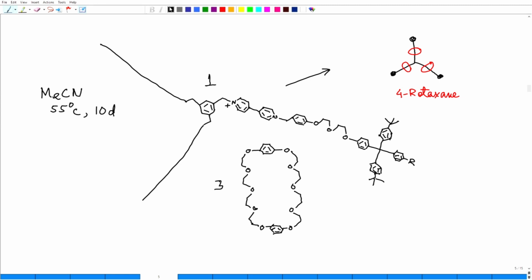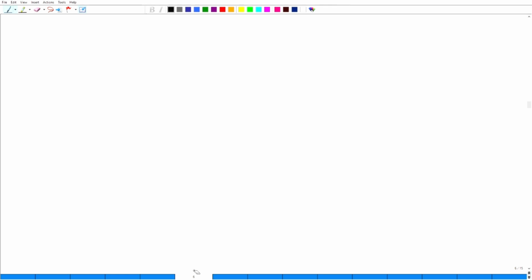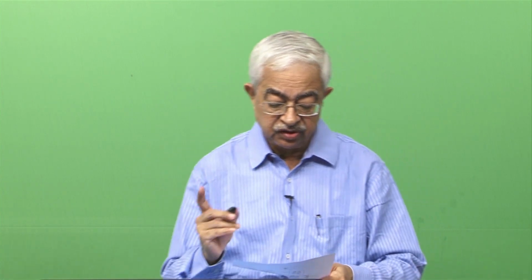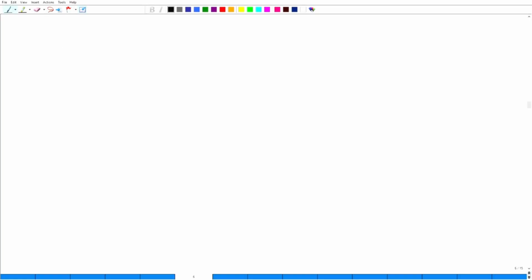So, we took a lot of time in drawing these pictures and how to make it, and what sort of components you will use, and so on. Now, why do that? I will take an entire class on rotaxanes. Those are very important molecular machines you can generate. But I will say here another, simple example. This is important, I must draw the entire structure.